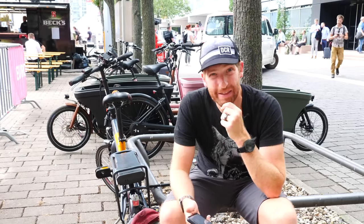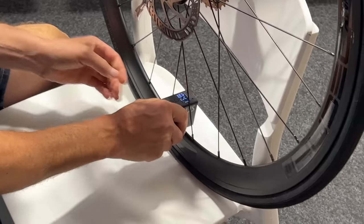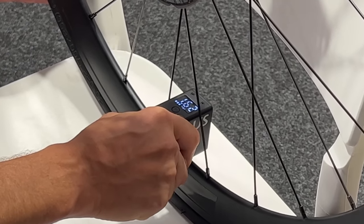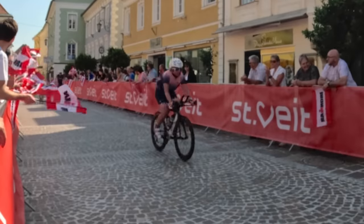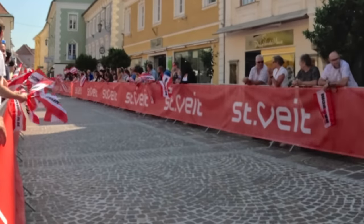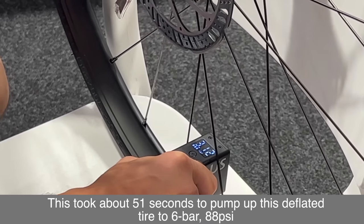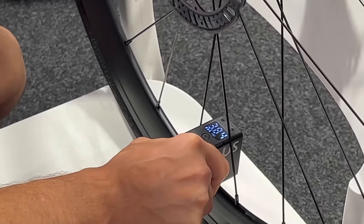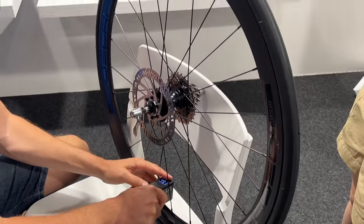At first glance, $90 buys a lot of CO2, so I wasn't sure it made sense. But then the bigger one has a display and buttons, and can set a given pressure up to 120-130 PSI — the smaller one up to 100 PSI. And then I realized what it's actually solving: taking a pump with you when you travel. This past weekend my wife raced Ironman Austria and I brought a big old bike pump just to pump up tires at the hotel. That's what this solves — I can save having to carry a big pump and know the exact pressure. I could find other small bike pumps with a gauge, but why do that when I've got electronics? I'm still not sold on $90 but I think it's cool.